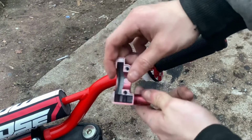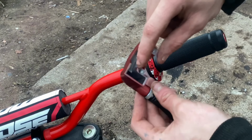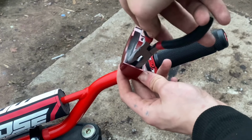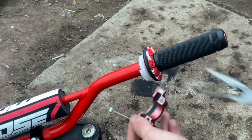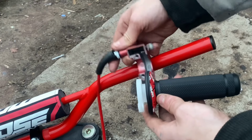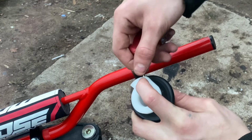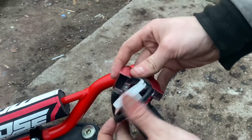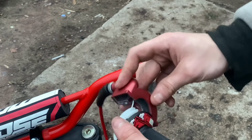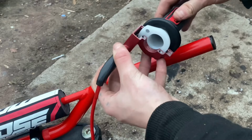Now I'm going to have to go grab my needle nose, but we need to go in there and grab the other end of the throttle cable. So let's go in there and grab our throttle cable, pull it out just like that. Now we're going to take our throttle tube and our throttle housing and put our throttle cable in that little hole on the throttle tube. And then the throttle cable should be in there.